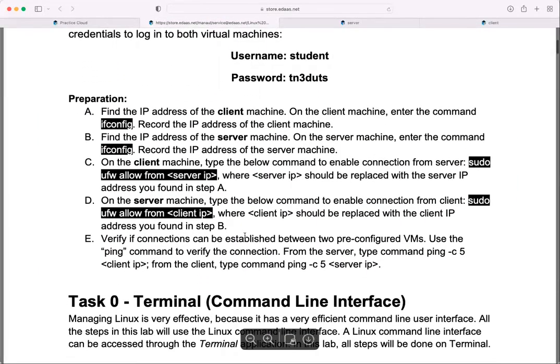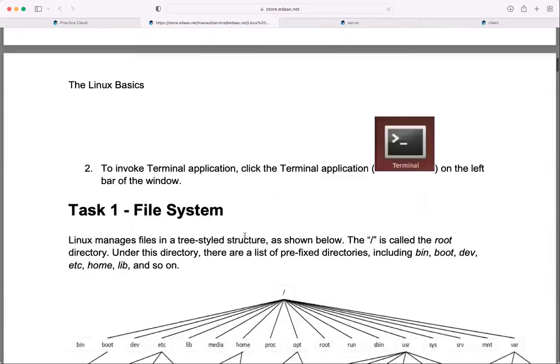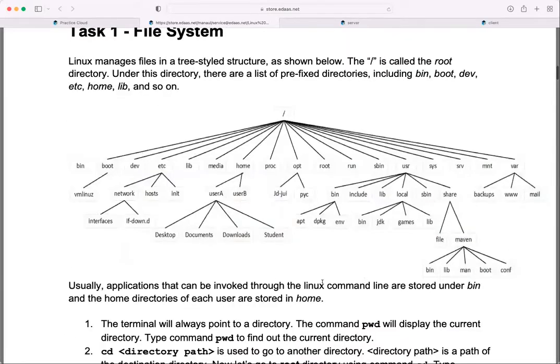In this instruction, you can see an example of the file system. As you can see, Linux manages the file system in a tree-based structure, and usually when a user logs in, they will stay in the home directory.